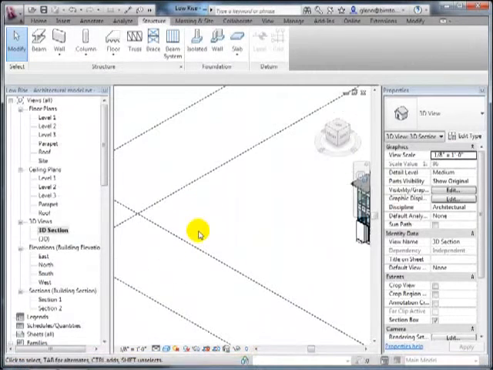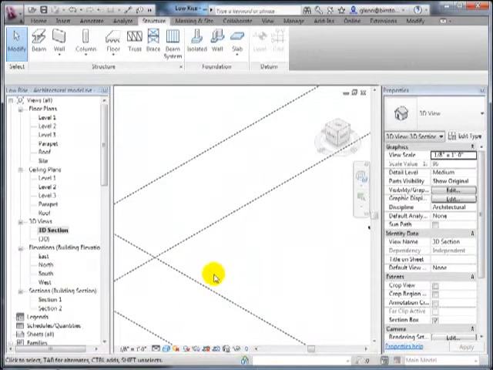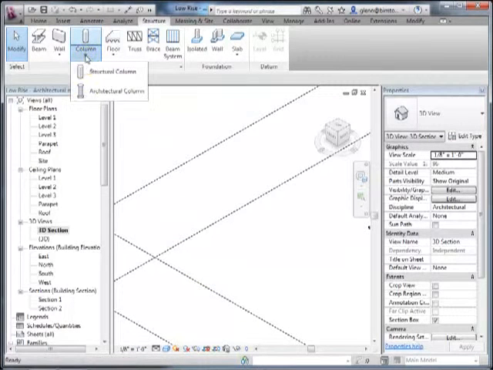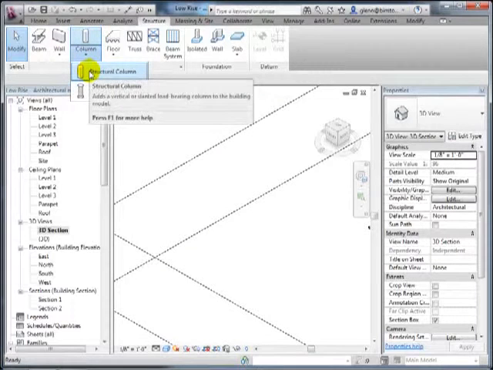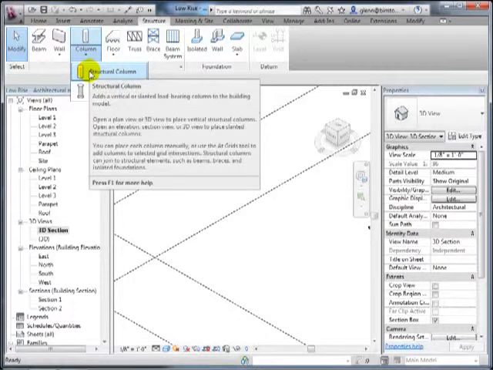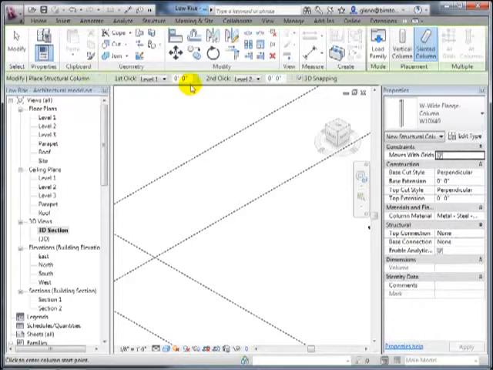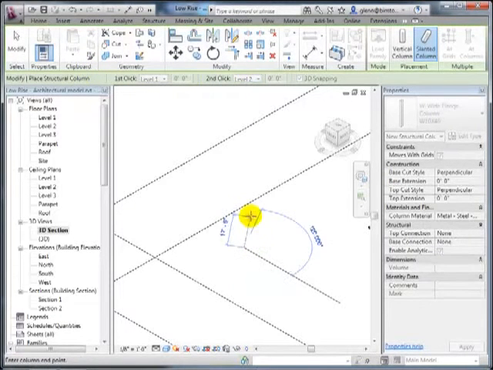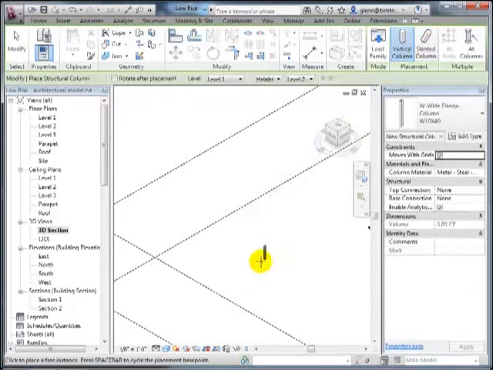okay, what I was going to do is create a real simple little structure here and see if we can see the analytical lines. There are two types of columns, an architectural column, which will be more like a shell of a column, something which is really more just an architectural feature without being understood to have structural properties, or a structural column. I'll place that column on the first level. I'm just going to drop something in here. Actually, that's a slanted column. Let me just do it as a vertical column. I'll just place some columns there.